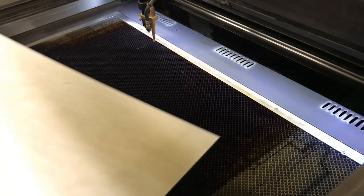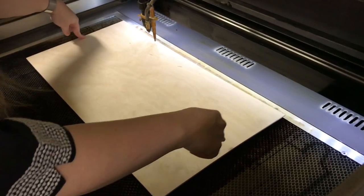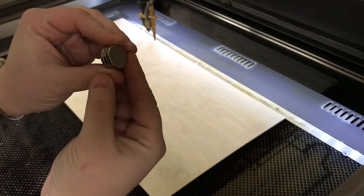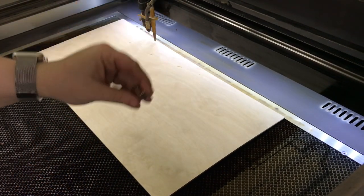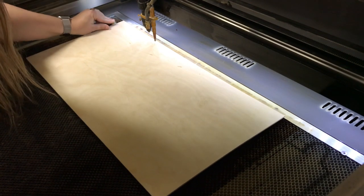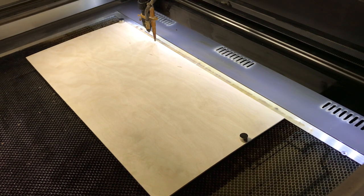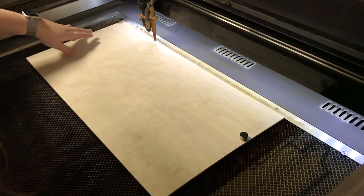Onto the thinner wood. A common problem with plywood, especially the thinner stuff like this ⅛-inch wood, is that it will be warped — this stuff is not flat. So I've got these guys, which are neodymium magnets, three of them in a stack. The more of them you've got, the more powerful they are. I take these and hold the wood down — the honeycomb base is made of metal, so the magnet pinches the wood flush against it. The only trick is making sure they are not going to be in the way of the laser, since it can't cut through a stack of metal magnets. But since what I'm doing here is a circle, it isn't going to cause too much trouble.